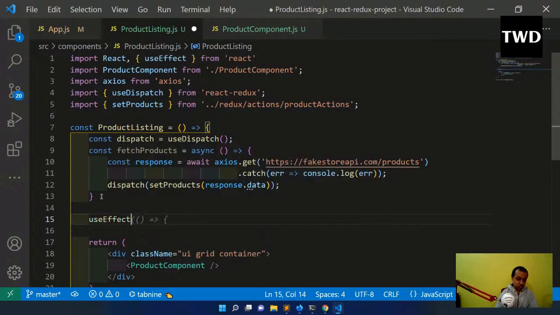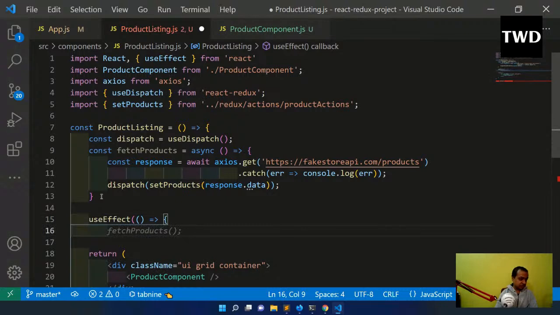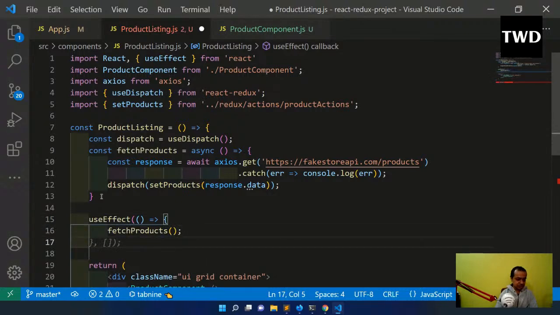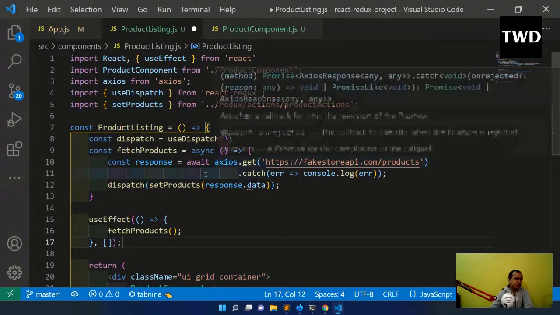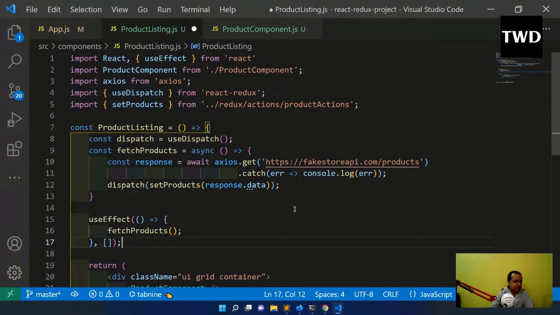I'm going to use like this, fetchProducts like this, yeah, like this. So it will do the componentDidMount. It will run once, and this fetchProducts is done, and all those things are done. So how does this work? So it will get the data and all. So this setProducts will be run. So what is the setProducts? This is how the complete life cycle is there.